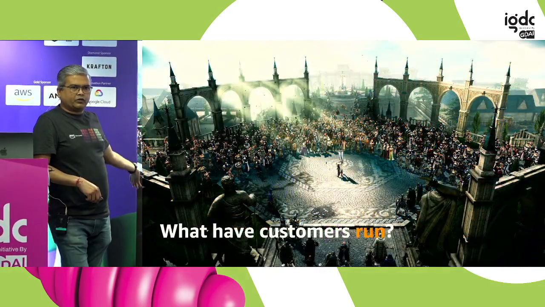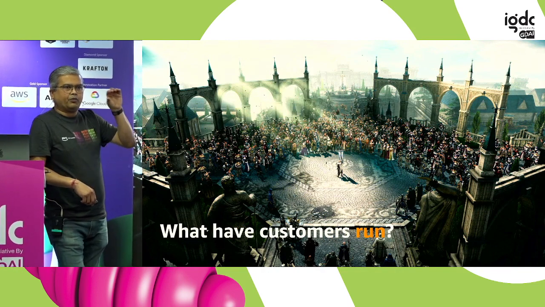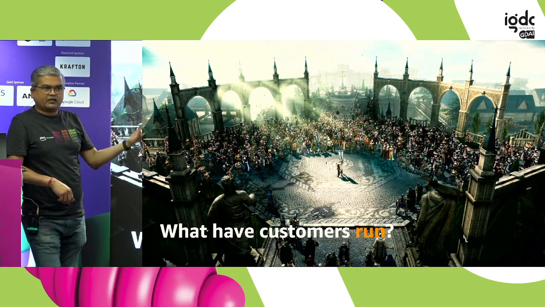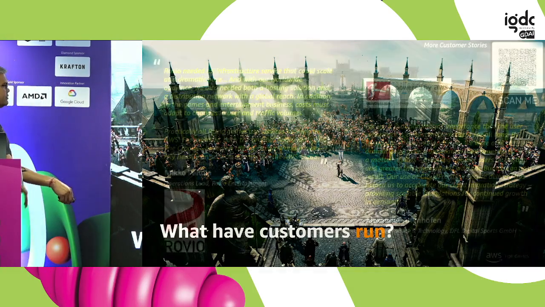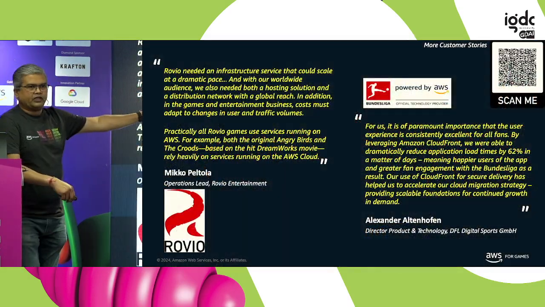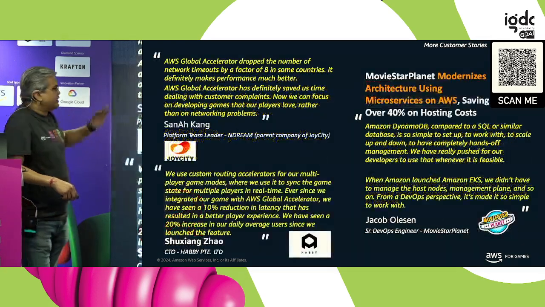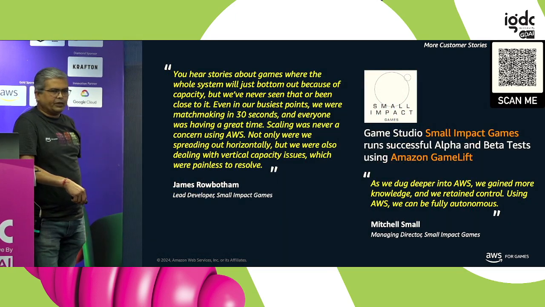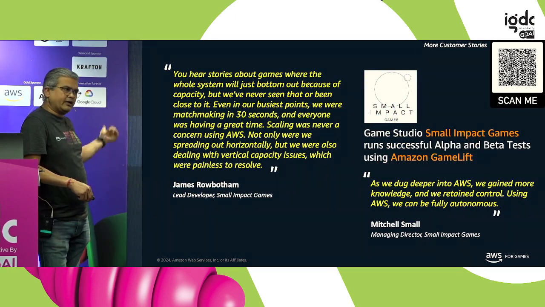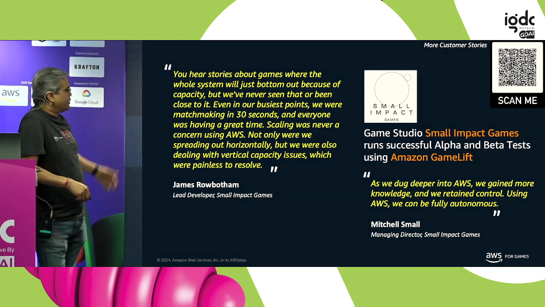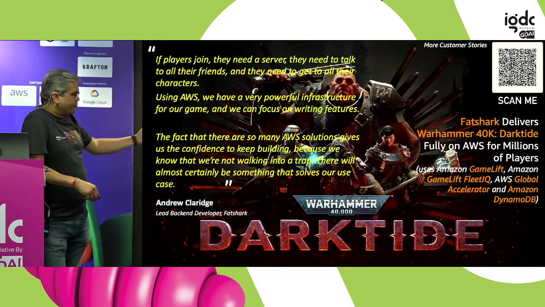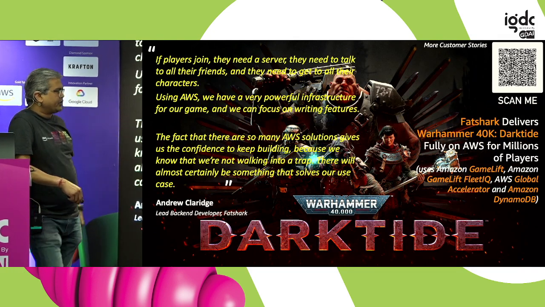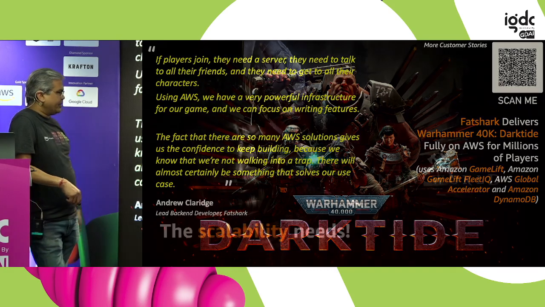As I talked about in the previous slides, these bullets, these dots or ingredients are available. How do we see customers put that together? What have customers run? I have a number of these examples, but I'm going to rush through some of these. I am happy to talk about each one, but these are all customers who've been building on AWS and GameLift and CloudFront and the services I just talked about here. If you've played Warhammer 40,000, 40K Dark Tide, this runs on GameLift, FleetIQ, Global Accelerator, and DynamoDB.